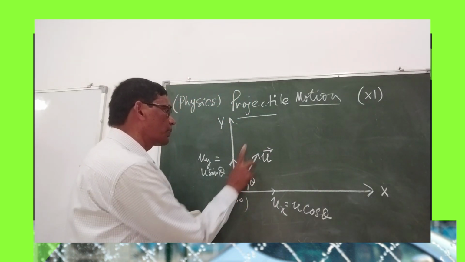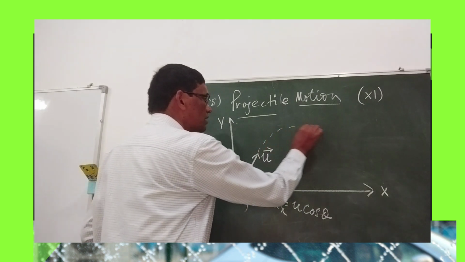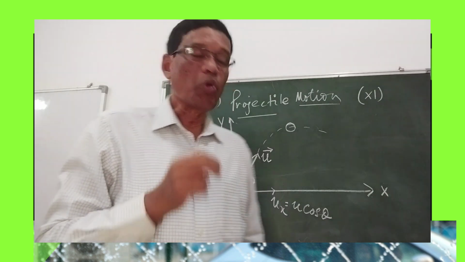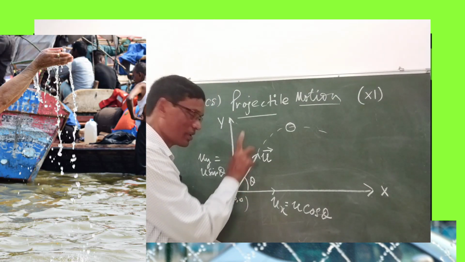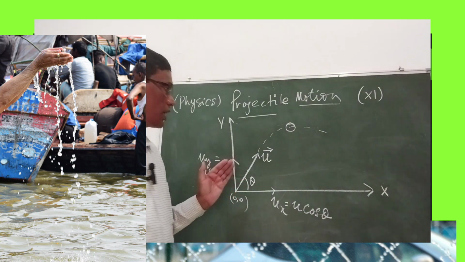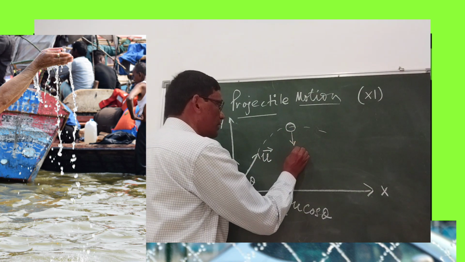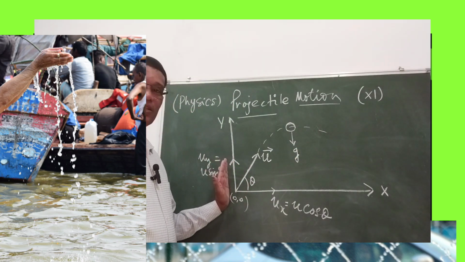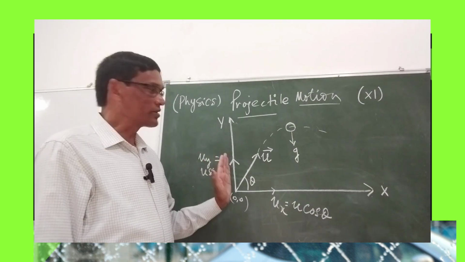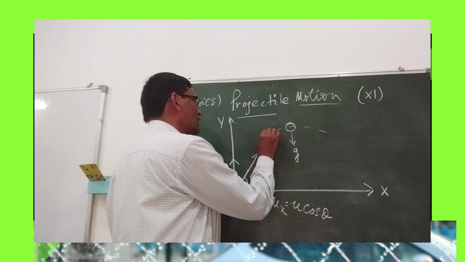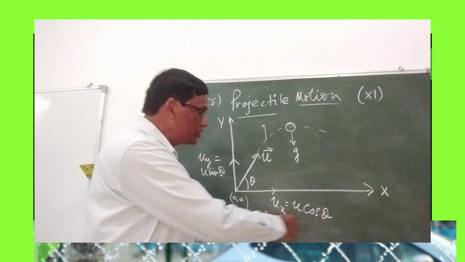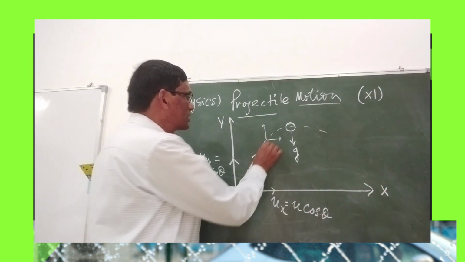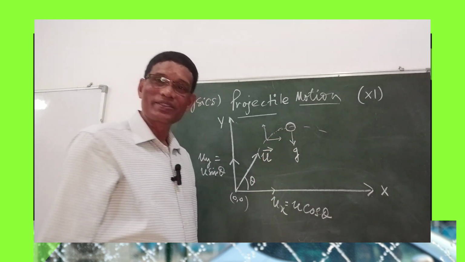Now if you project one particle here, the moment the particle comes under the influence of the acceleration due to gravity, the moment you release it from here, immediately it will be under the influence of the acceleration due to gravity, which will be pulling it down, and the particle under the u sin theta will try to take it upward. This will try to take it upward, and u cos theta will try to take it horizontal, but the particle will move along this direction, right?